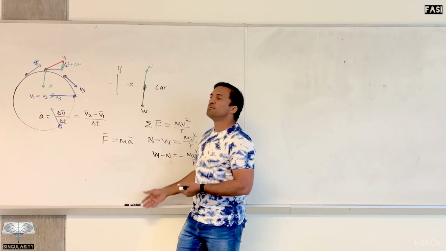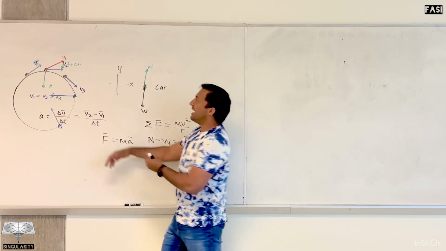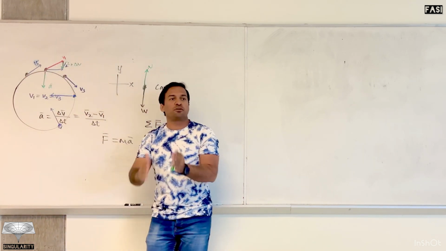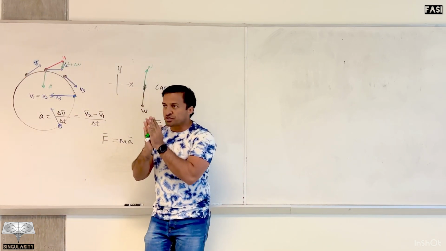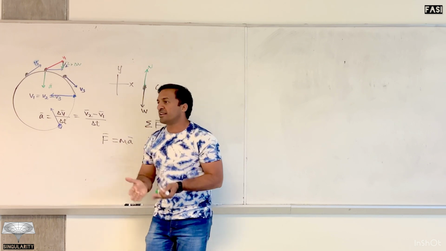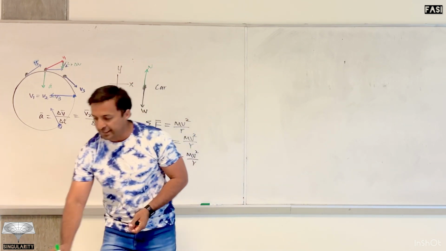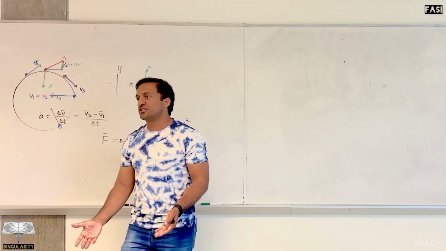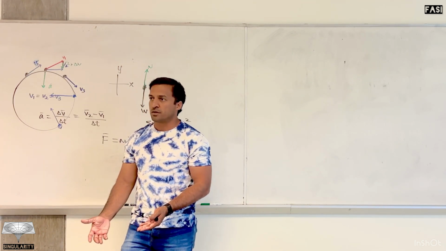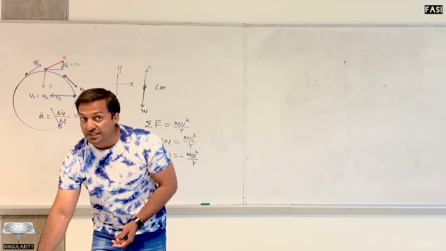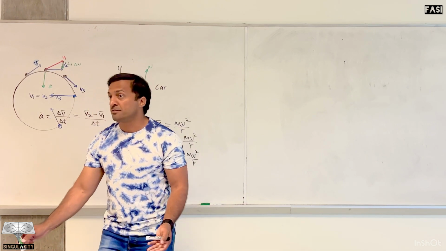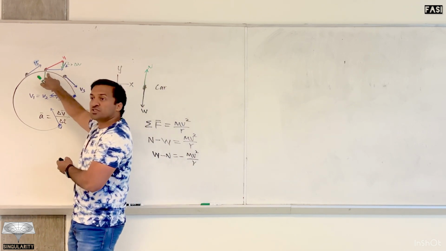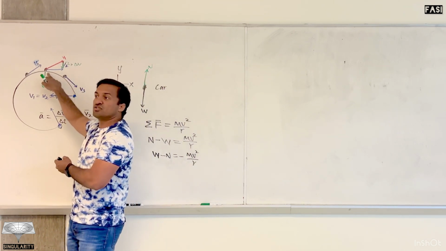So if normal force becomes zero, it means that there is no connection. How do we get the normal force? Normal force is the force which two surfaces exert on each other when they are in touch with each other. Okay, I put my pointer here, so there is a normal force which is exerted by the table on the pointer. But what happens if I lift the pointer? They are not in touch, and so normal force has gone to zero. Same case is here. If there is no normal force here, it means that the car is not in touch with the road.